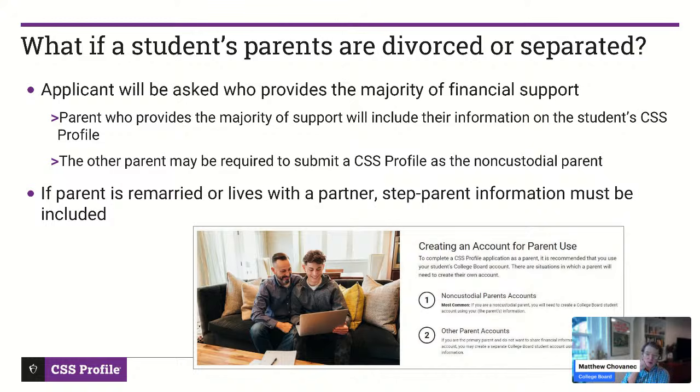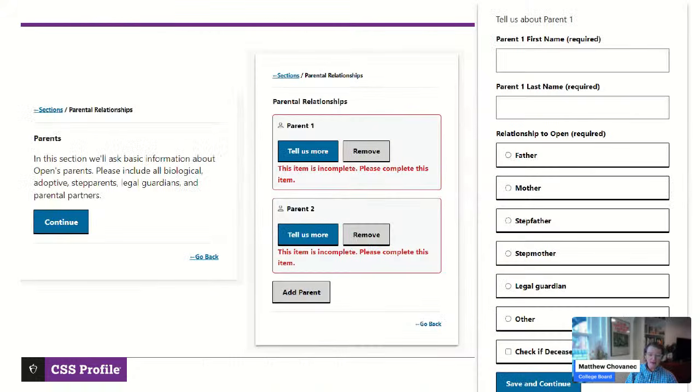So we want to get an idea of basically who your main parents are, but then the most important thing is which parent is actually helping you with your expenses, like who pays for your school, whose house do you live at, who's supporting you, et cetera, et cetera. So if you see on the next slide here, you can see where we're going to be asking for this. And we're going to say parent 1 and parent 2.